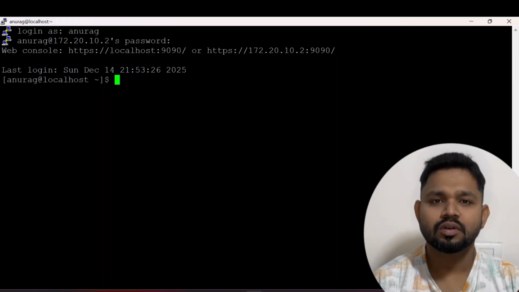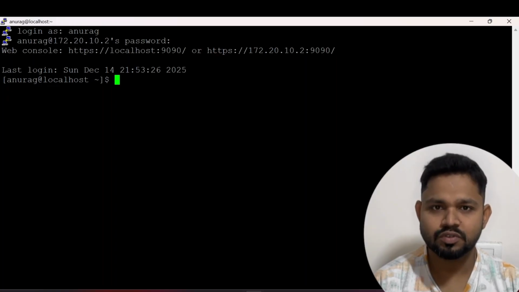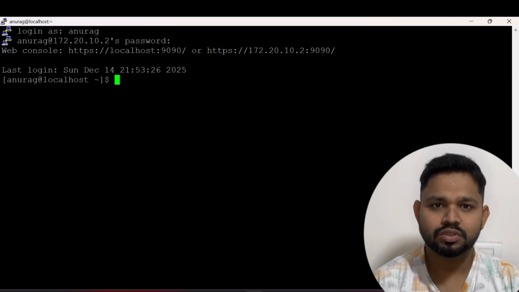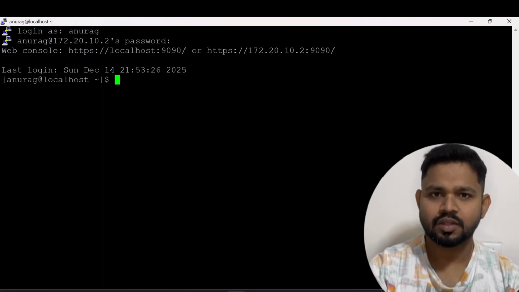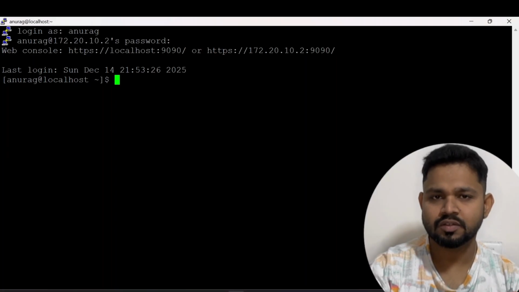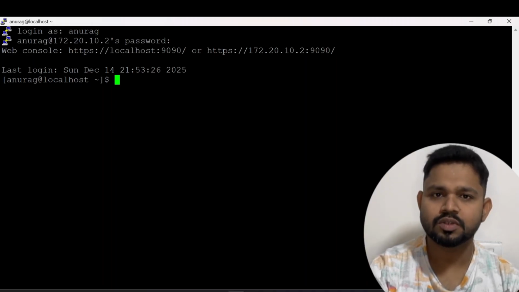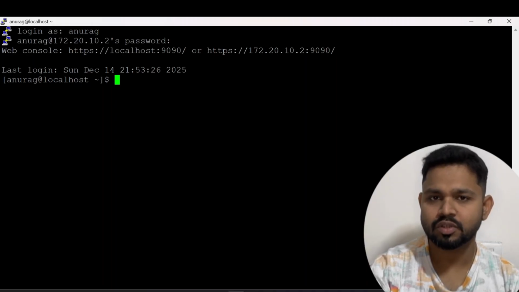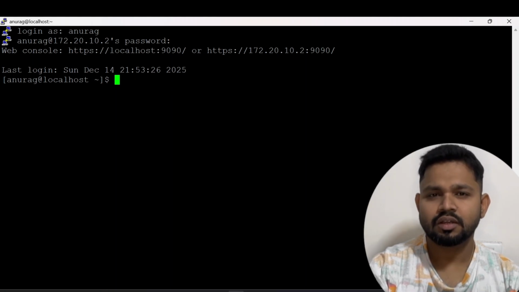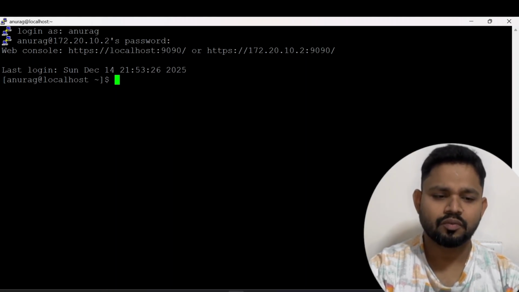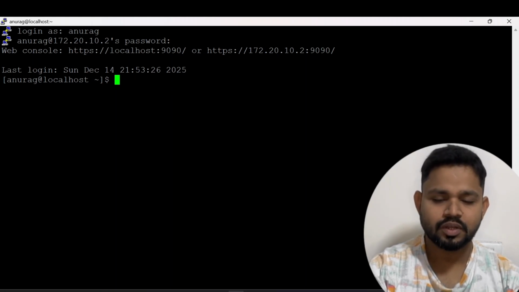As you know, password management is one of the most important aspects of user management, and password is the most commonly used authentication method into the systems. There are multiple authentication methods available as of now, such as OTP, security questions, Google Authenticator, Microsoft Authenticator, and more. So we will be talking about password management today.